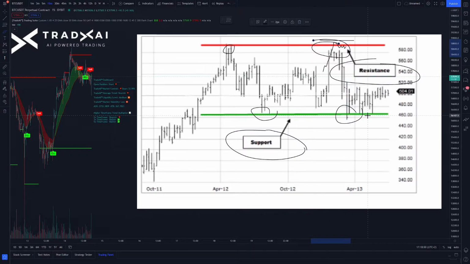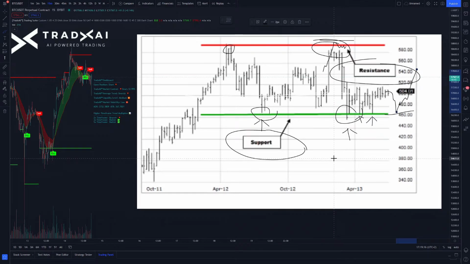Let's check support first. Support is the level at which demand is strong enough to stop the stock from falling any further. In the image above, you can see that each time the price reaches the support level, it has difficulty penetrating that level. The rationale is that as the price drops and approaches support, buyers, demand, become more inclined to buy and sellers, supply, become less willing to sell.